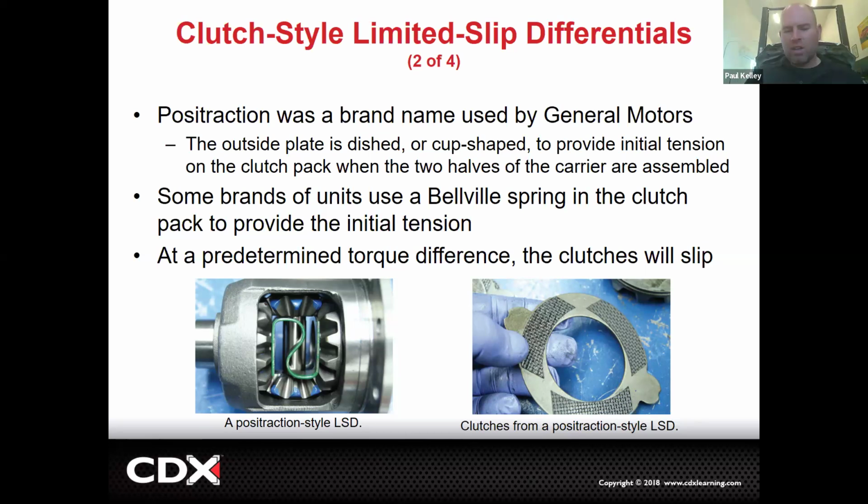You can put the additive in an open diff, but you're just wasting money. So shops back in the day would have limited slip oil and regular oil, but so many people would screw it up. They were like, you know what? We're just going to have limited slip oil only. It's a little more money, but at least we won't possibly have messed a car up. Makes sense. So that's giving you some backstory.